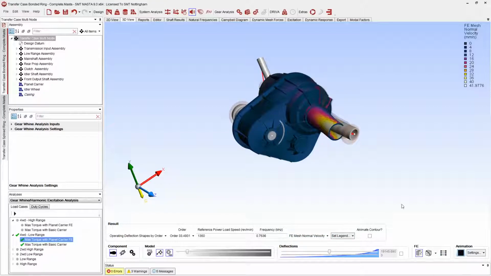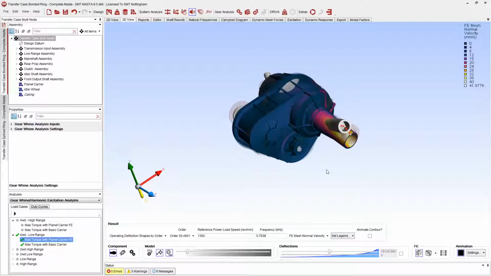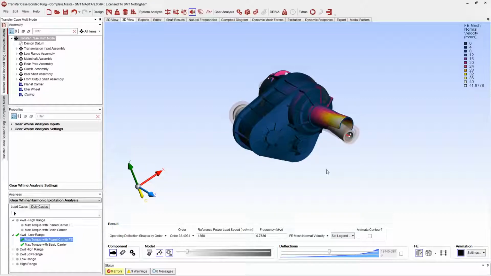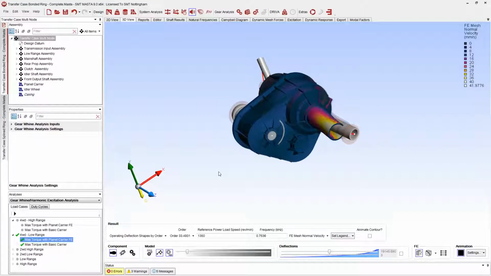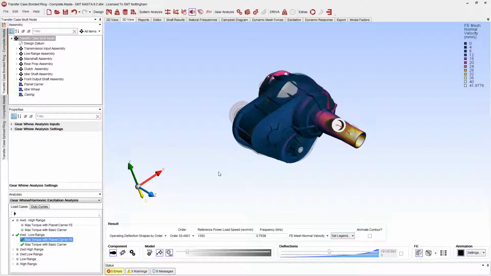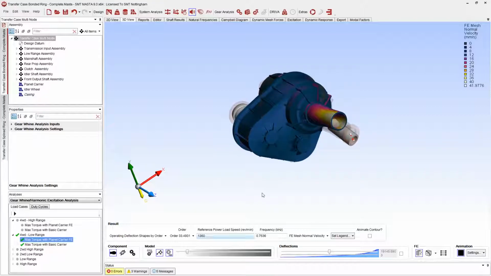And we can then animate that deformation as well. So this is now animating the actual dynamic response of the full system at this particular speed.